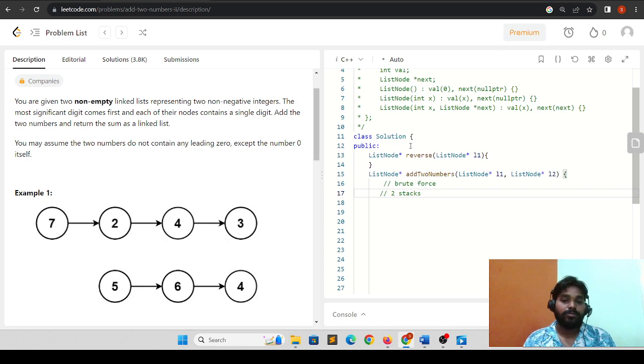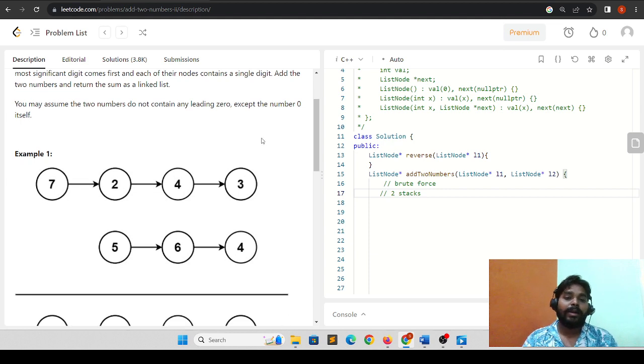So they only want to know that. Okay, so if you see this linked list, if you have to add from the last, the addition actually takes place in that manner. So you have to add these two, then these two, then these two, then these two. So you have to first reverse the list.